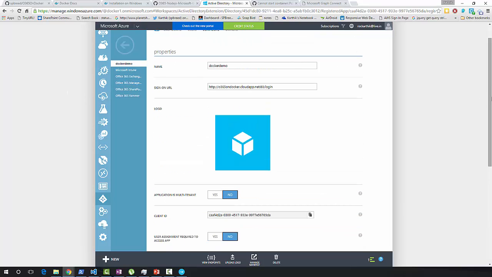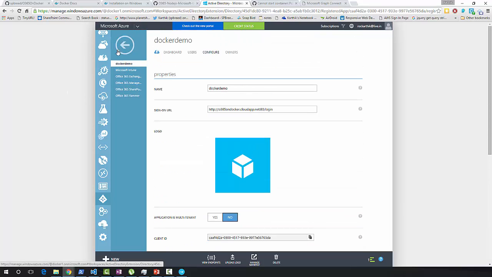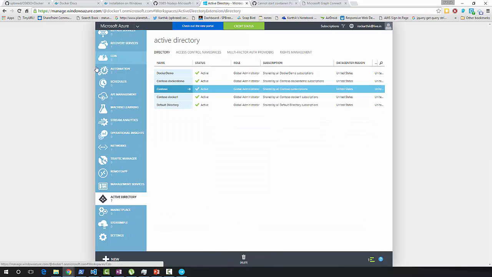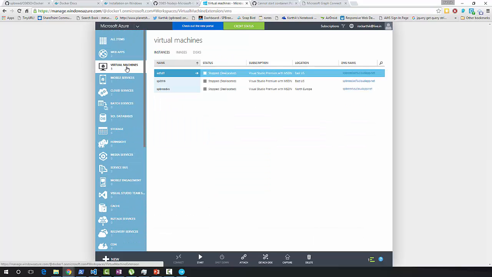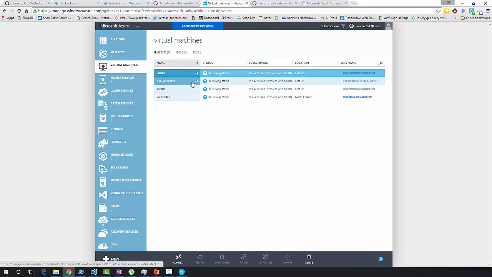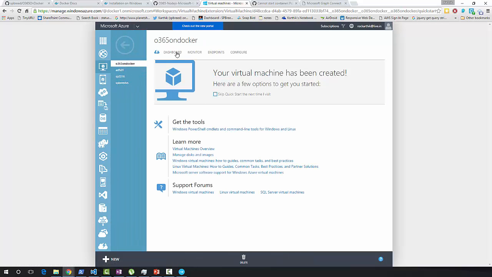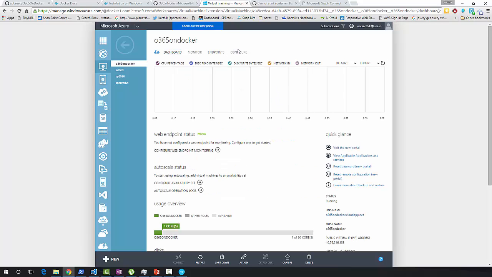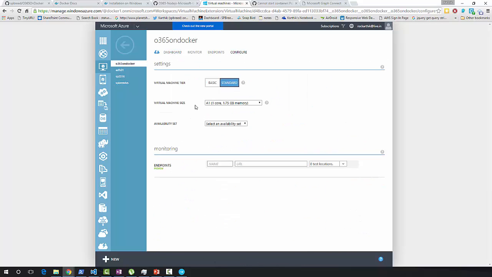We can see the new instance which is created. If I go to virtual machines and click refresh, yeah, I can see a new instance called Office 365 on Docker is created. It is a basic virtual machine with 1.7 gigs of RAM, very cheap.